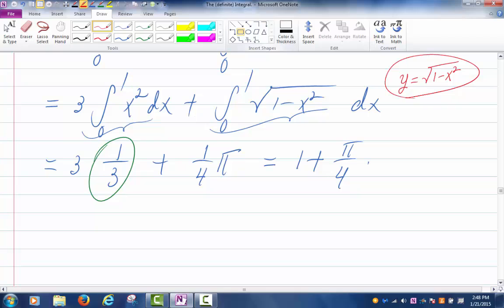Okay, that might not have made much sense because I didn't draw anything for you, but you can evaluate that by using the geometric interpretation of the integral. However, later on in this course, you'll see how we can handle an integrand like this by using certain types of substitution. Okay, so we're going to get there very soon.